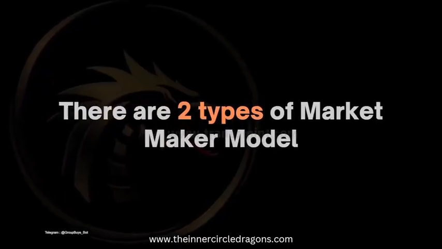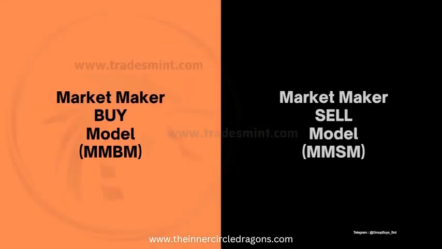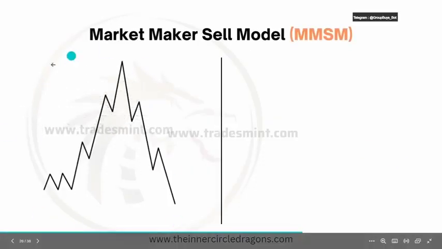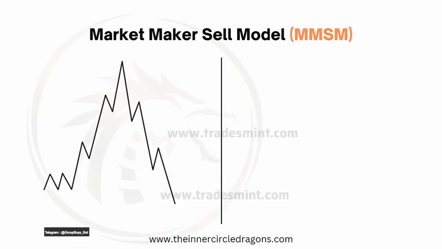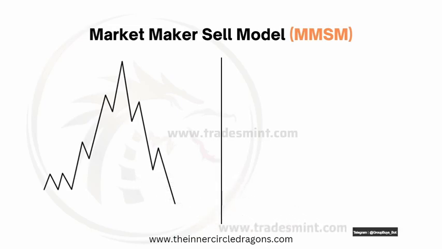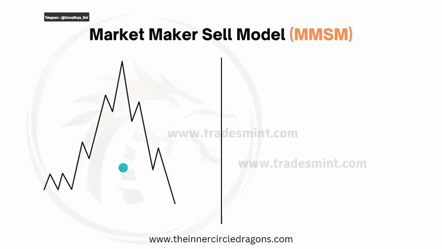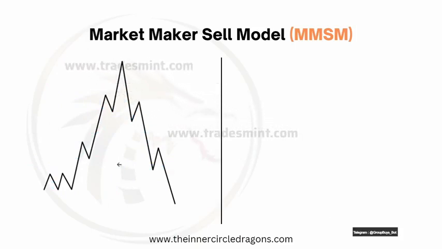There are two types of market maker model. We have a market maker buy model and a market maker sell model. The market maker sell model essentially looks like this. This is a very crude depiction. In the final lesson, I'm going to go through real chart data and I'm going to show you how this works in an actual chart setting. So bear with me as I try to break it down in a simpler form. Not every single market maker model is going to look this perfect, right? So there's going to be many, many variations, and it's about training your eyes. But essentially, this is the basis of a market maker sell model.